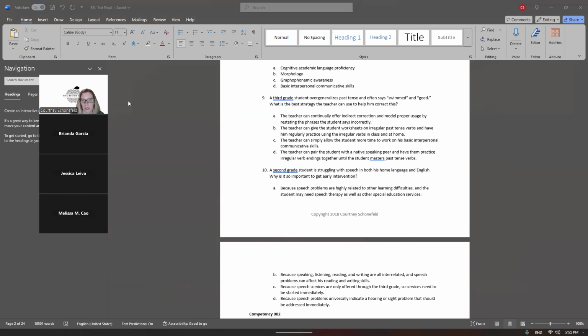That's right. We know that speaking, listening, reading, writing are all connected, and I saw this with my daughter. She struggled with speech, with final consonant deletion, and with substituting sounds. And then when she started writing, she was writing the same way she used to speak, right? So we had to do some work on that to correct that. It's all worked itself out with lots of therapy and practice. But that concludes competency 1.